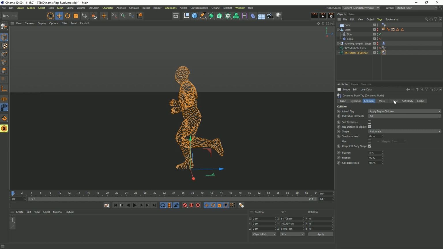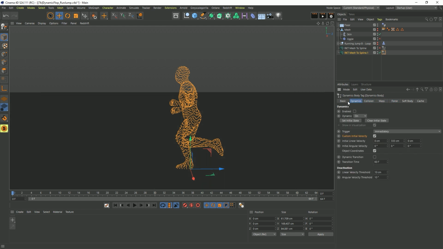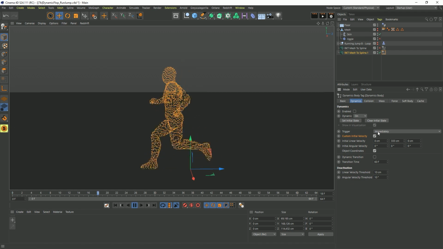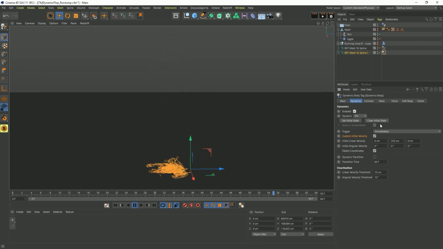What was I going to do? Oh, and we can also give it an initial force. So let's say custom initial velocity. And I can say I want it to pop into the air a bit. Turn it off. Oh, and don't follow the position anymore. So now I'll turn off the dynamics, hit play. And now as soon as I activate this, that initial velocity will trigger. So I can go, whoop, and he hops in the air and then crashes into the ground.